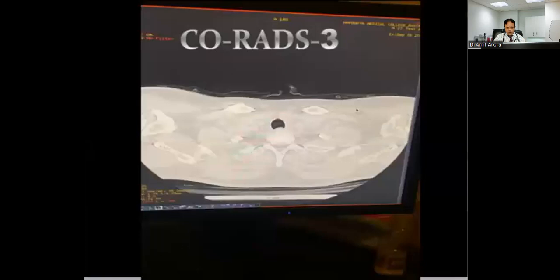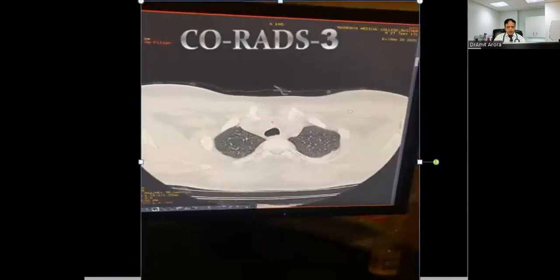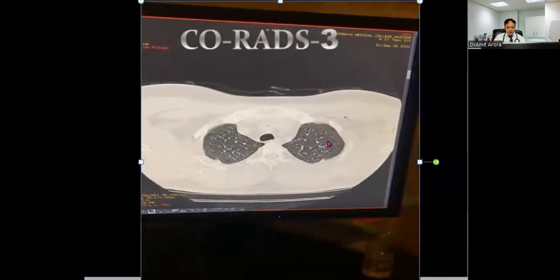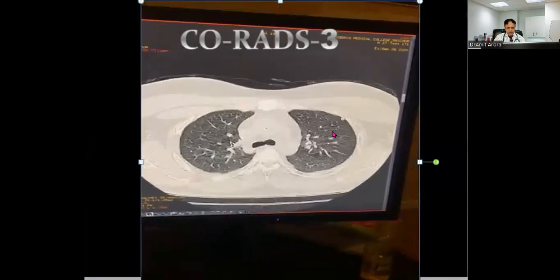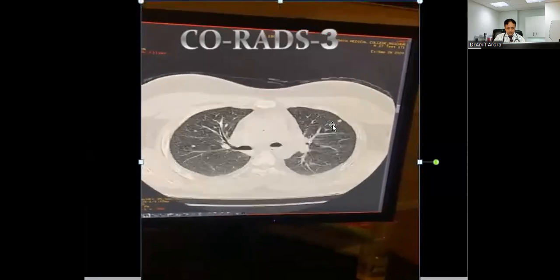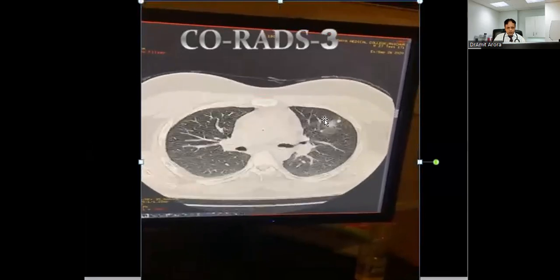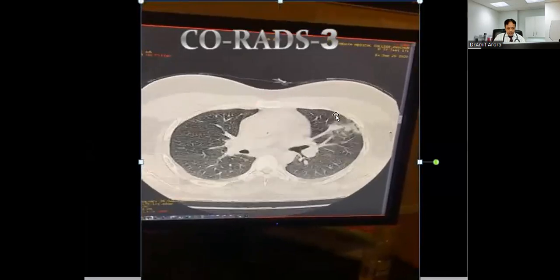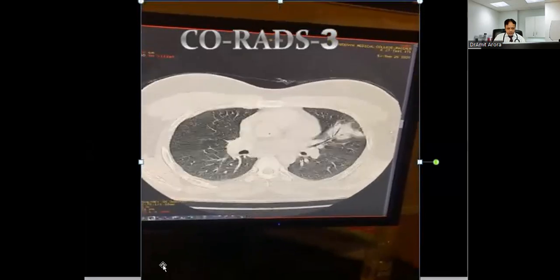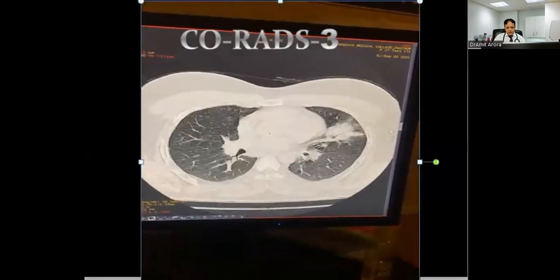Let me show you a CT video clip. Here you will see an occasional patch over here. All over the left field is normal. No sign of viral pneumonia. Here you can see one patch of consolidation and ground glass pattern. After a few days, this patient presented with severe COVID.